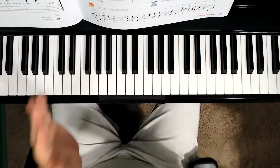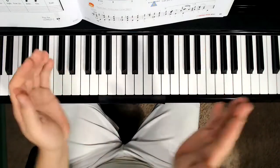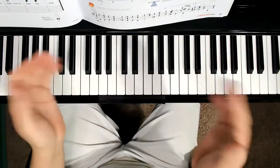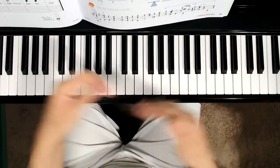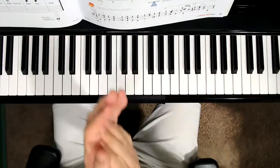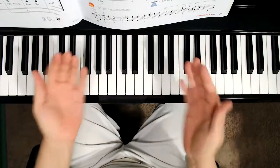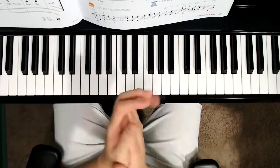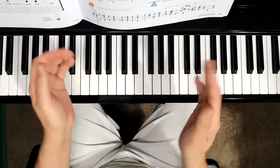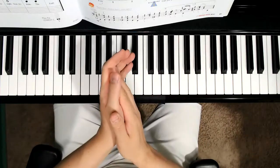One, two, three, four. One, two, three, four. One, two, three, four. One, two, three, four. One, two, three, four. Next system and measure five. One, two, three, four. One, two, three, four.